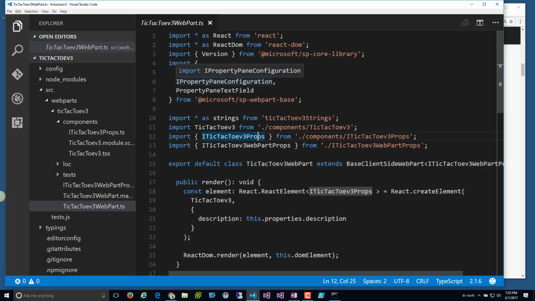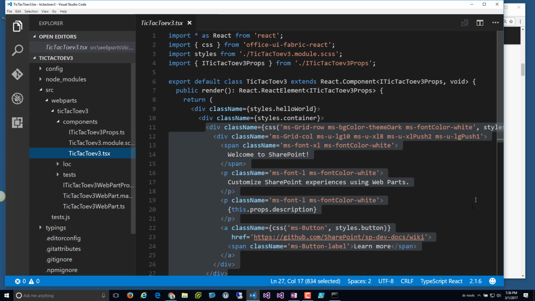So in my case, I'm looking directly at the React tutorial, walking through this to get a better understanding. But I say all that to say, this guy here, I did not see a reference or an instance of that when dealing with props for our components. So I have to come back and really understand that. I think this is just the web part props that we get as standard to represent the web part properties. All right, so let's go ahead and get started.